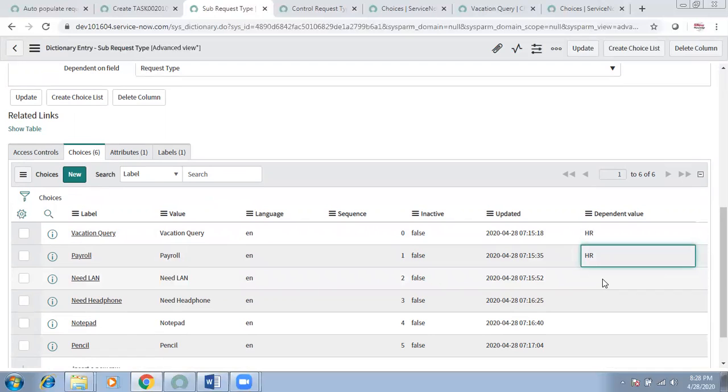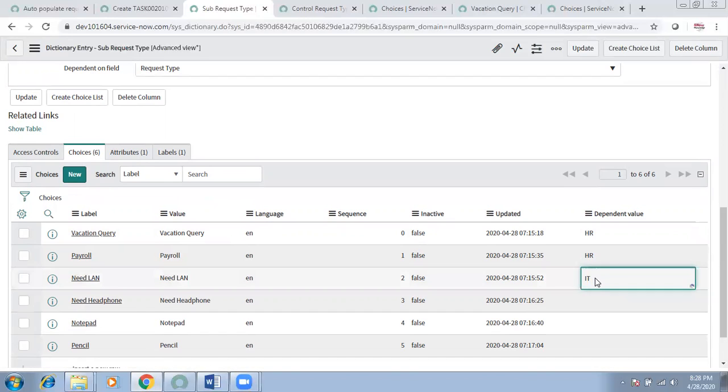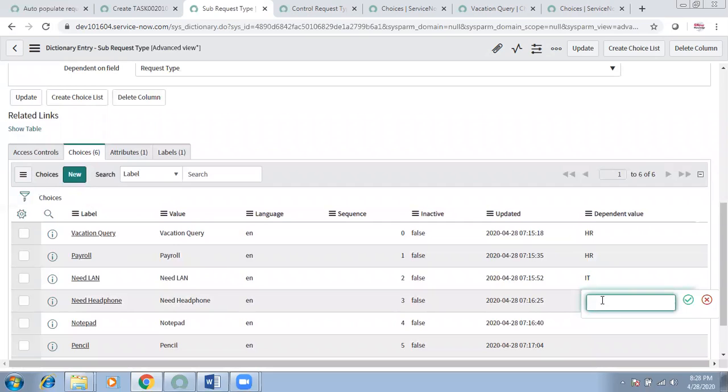There are multiple ways to do this, but maybe every time you will not be able to do this. Sometimes you may need to write a client script. As you are learning scripts, that's why we took that first. But if a requirement comes like this, we should use this approach.